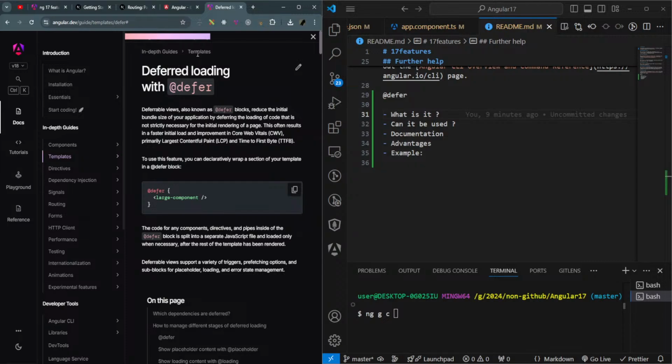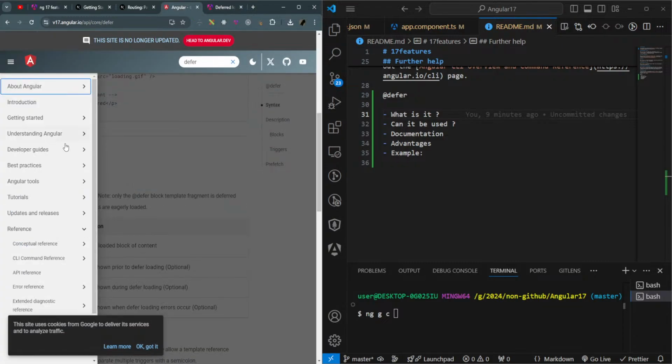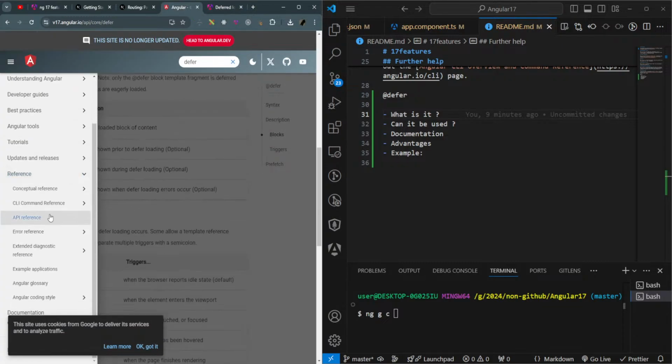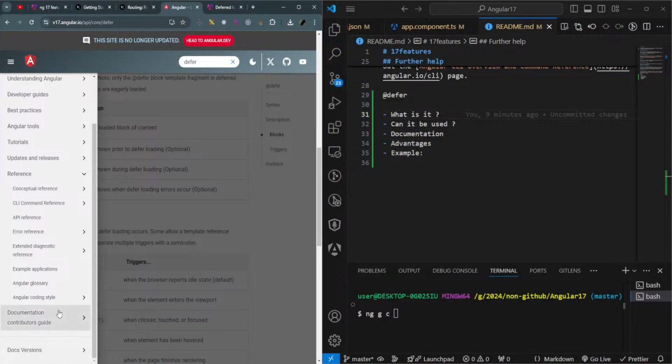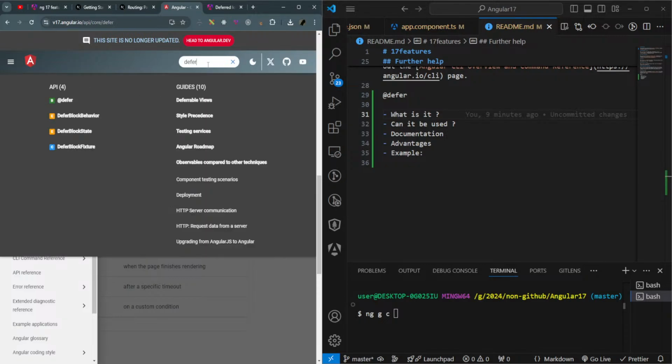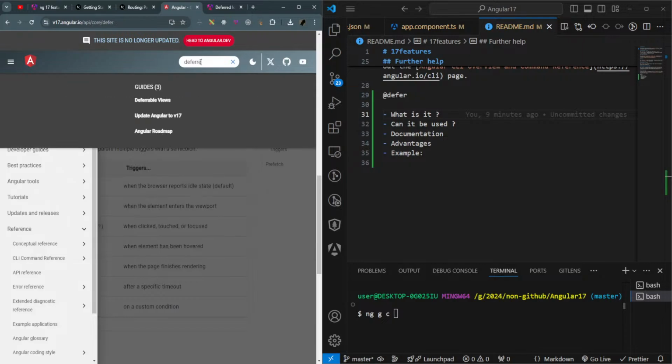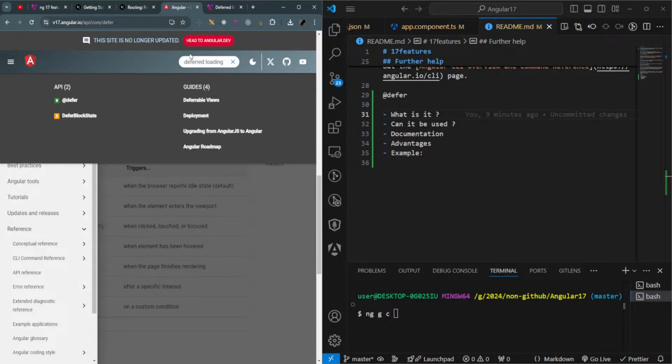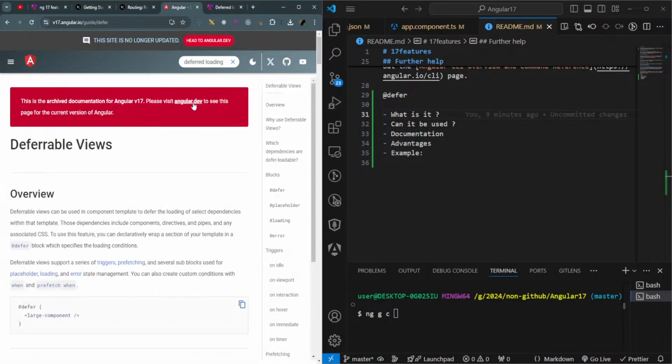I think we can see it in the in-depth guides, templates. I don't know, let's check it out. Deferred loading, deferrable views.